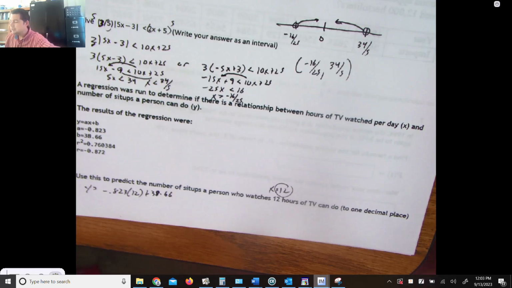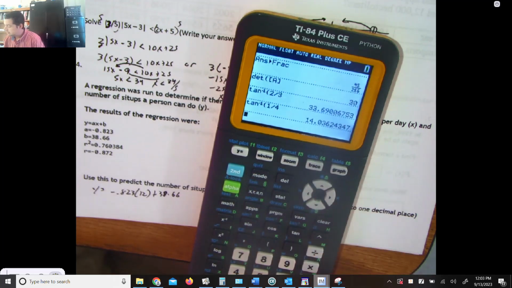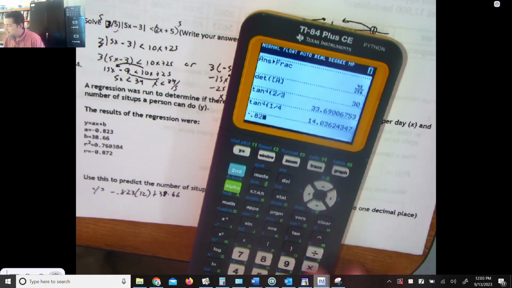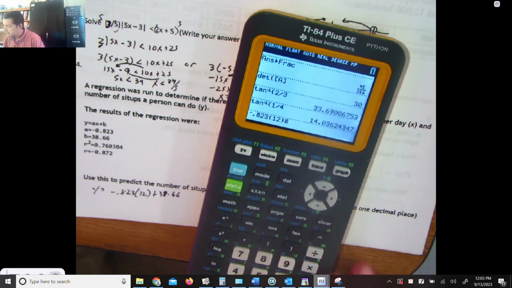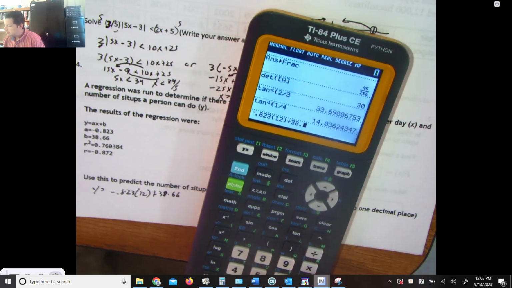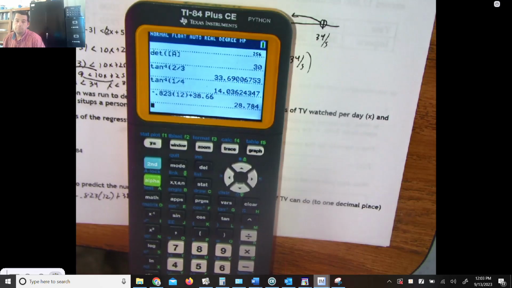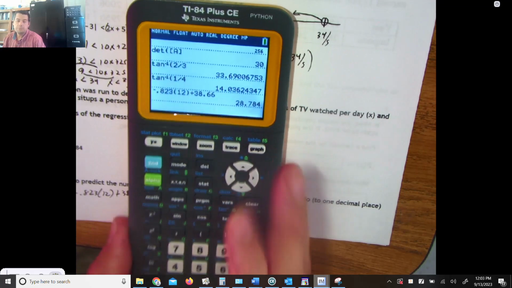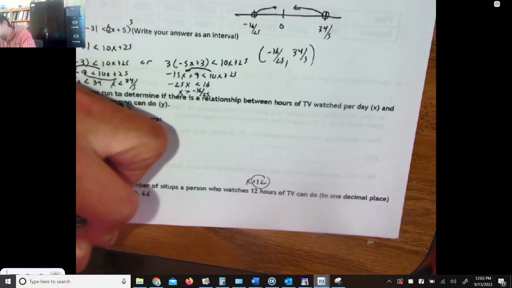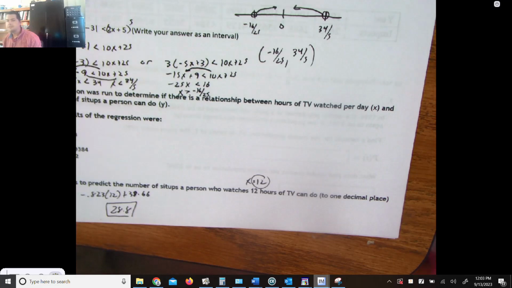My guess is the person who spends 12 hours a day watching TV can't do as much as the person who doesn't watch TV. But there is a relationship. I mean, there's a reason they call you a couch potato. Nowadays, it would be time, just screen time in general. Apparently, they can do 29 sit-ups. Now, they want it to the nearest 10th, oddly enough. 28.8 sit-ups. And I guess that is a thing with sit-ups, because I've done sit-ups, and eventually you get to a point where you're part of the way up and you're like, no, I'm done. You didn't finish it, but you got through most of it.